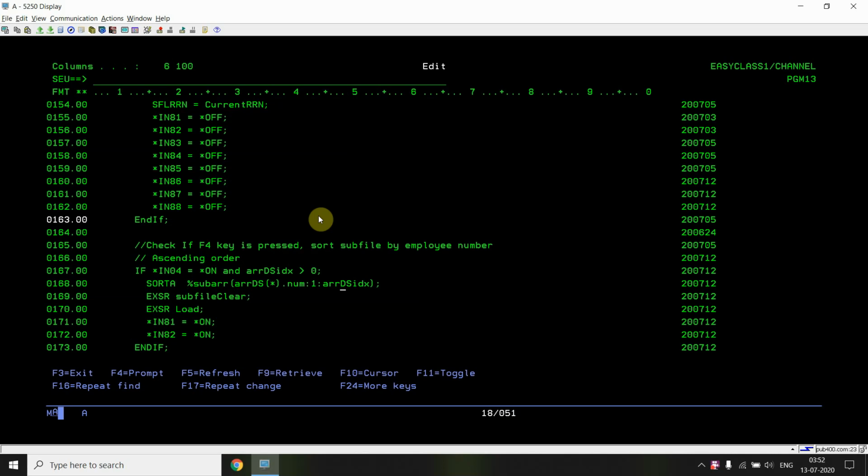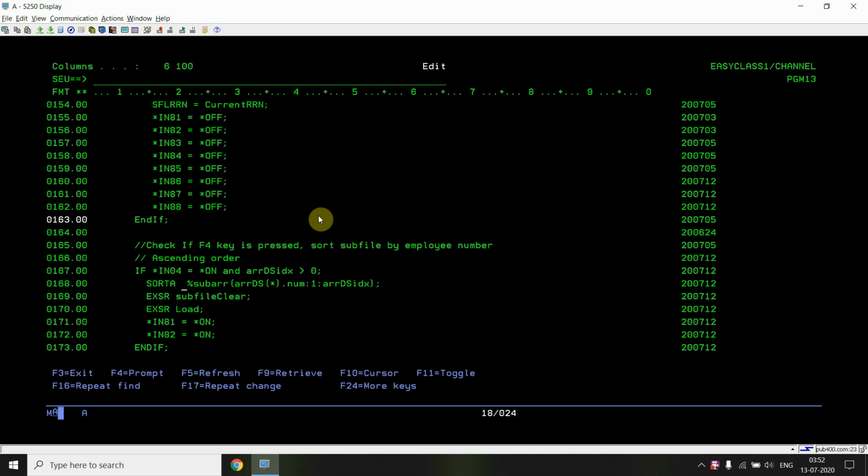For example, if the array has 5 records, then from first to 5 I am sorting the records. Okay, so I'm using SORTA. By default, if I'm using SORTA, it sorts in ascending order.